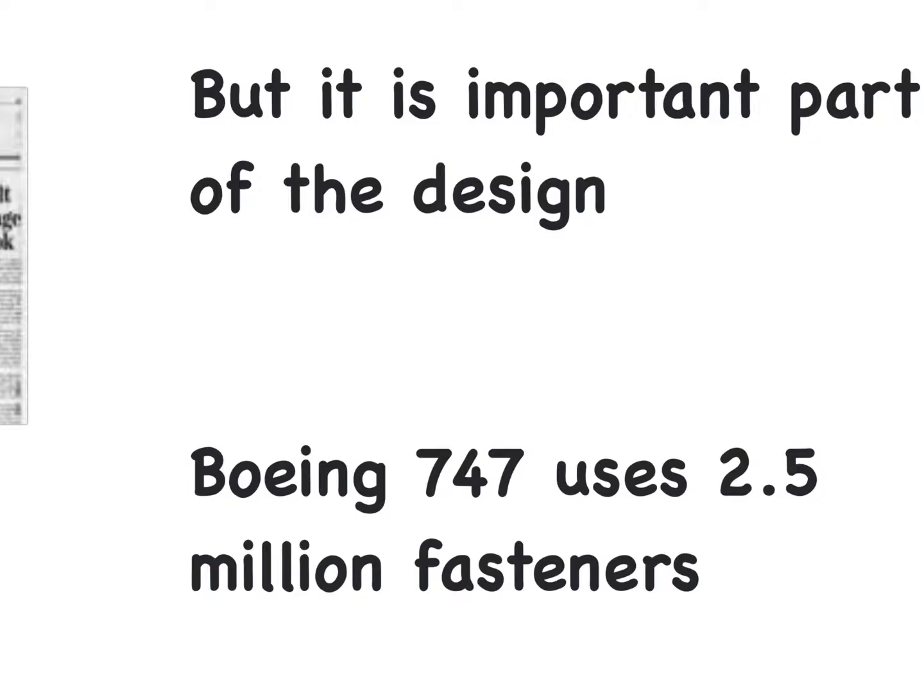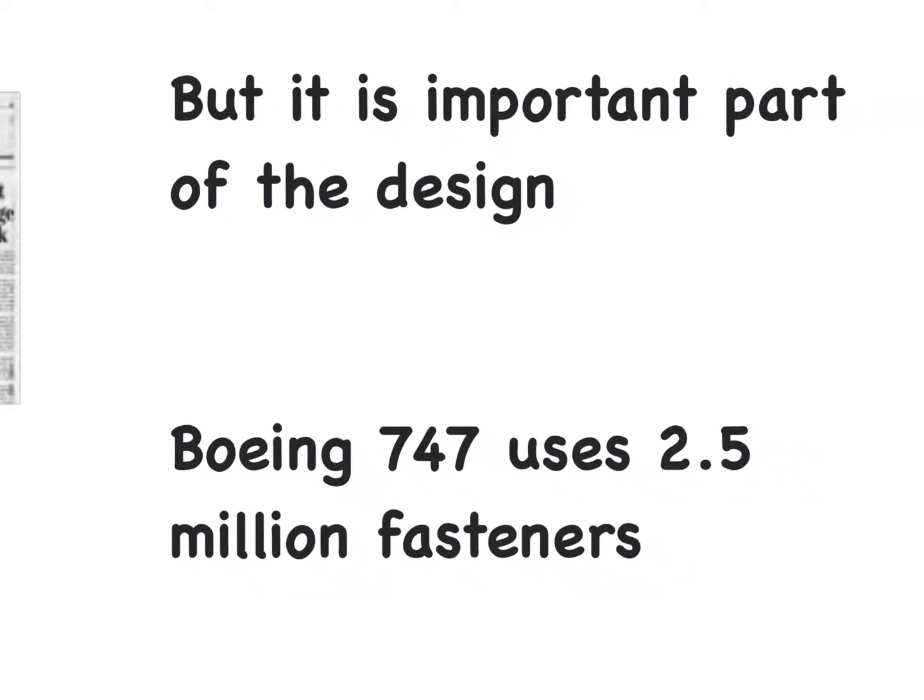Another important point you usually come across is that a Boeing 747 uses around 2.5 million fasteners. This just tells you about the relevance of this particular topic. So, too much of introduction. Now let's get into the content that I will cover as a part of this lecture series.